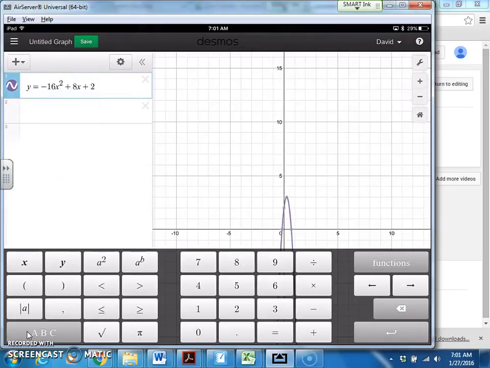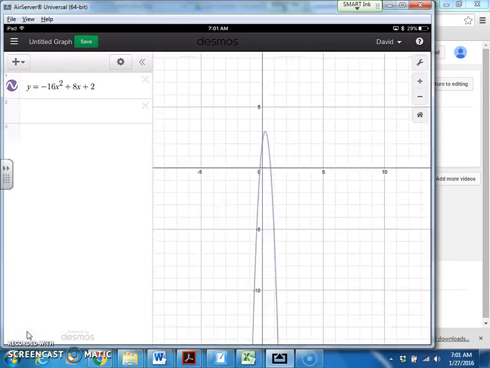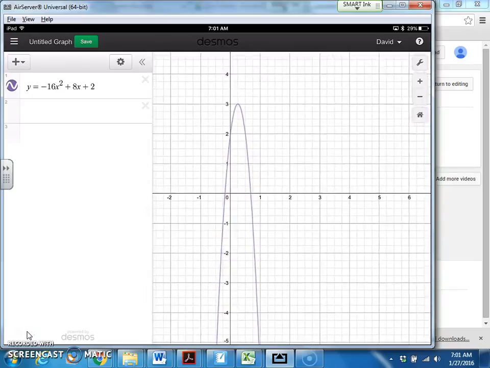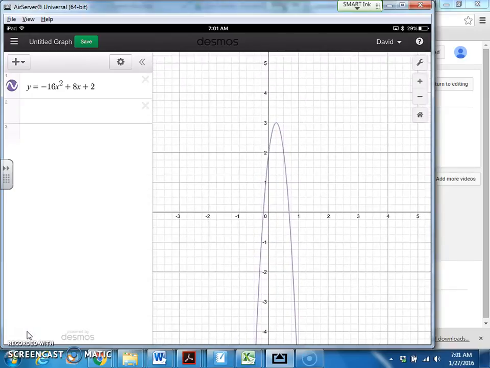And now I don't need quite as much graph, so when I come over here, I can zoom in a little more. And now notice my window. You see that my window is basically positive and negative 5s on all ends. My important points are how high it is when it leaves, the 2 feet, how high it is at the maximum, 3 feet, the 0.25 is the time. When it hits the ground, so the y is 0 at ground, so the height is 0, the time is 0.683. If you need to pause, go ahead and pause now.